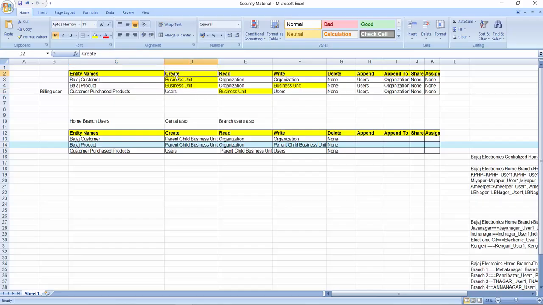Okay, create permission user level you give. Read permission business unit branch level also you can give, not a problem. Reading is not a big deal. And write permission also user level, because what happens if you give organization or business unit for write permission: they can modify others' products also, other billing users' products, their colleagues'.